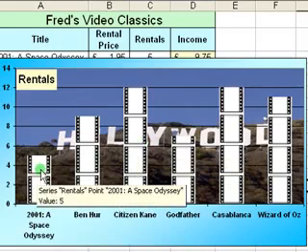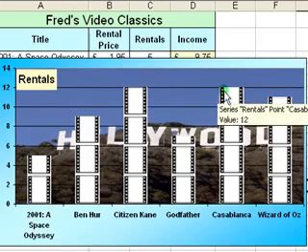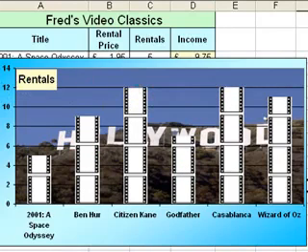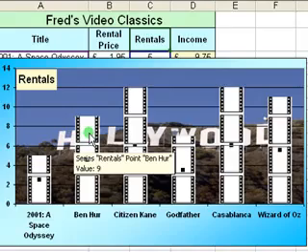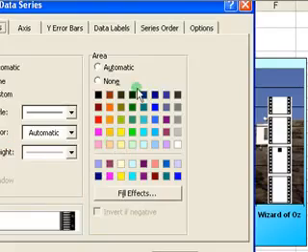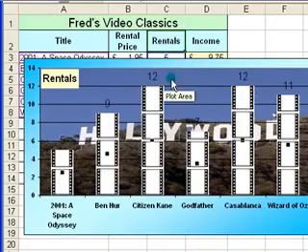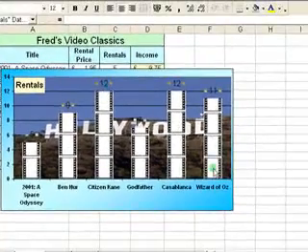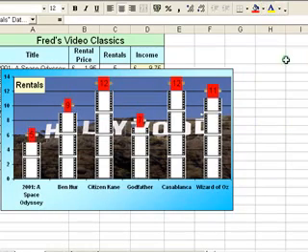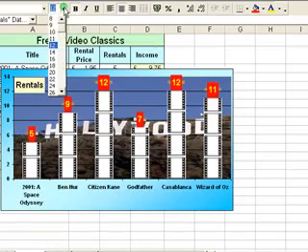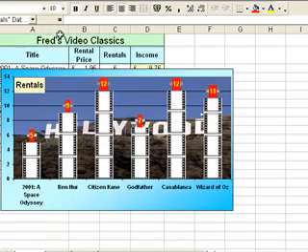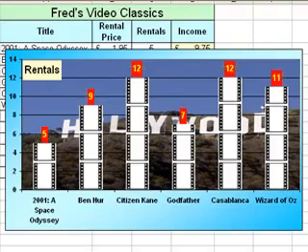At the moment it's not clear exactly what each of these columns represents. When they're close to the grid lines you can read across and say, yeah, that's 12, maybe that one is 9, and so on and so forth. But you can actually put the values on as well. So if I right click there, go to Format Data Series, come to Data Labels, click Show Value, click OK, puts the labels on. I'm going to change those to make them stand out. So if I click them, I'm going to put a red background on, and I'm going to change the font colour to yellow, make it bold, and I'll also change the font size down a wee bit to 10, so it's not too gaudy. Click away, and there we are.